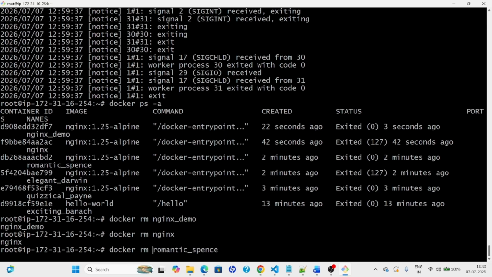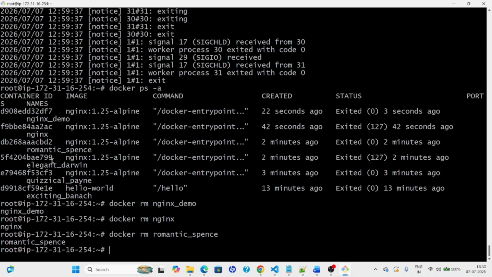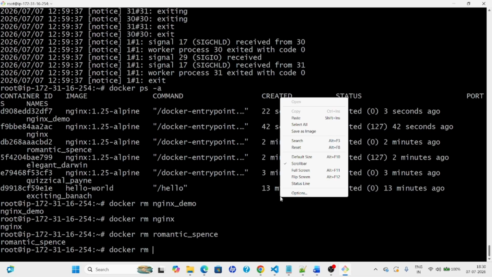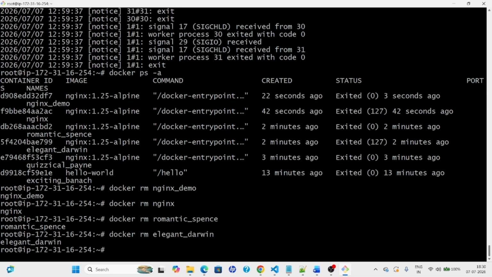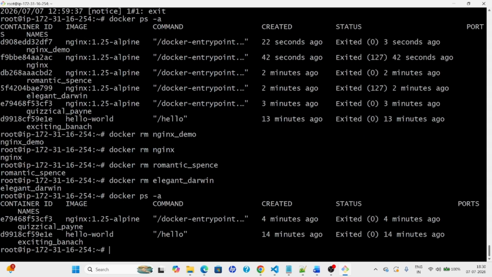Docker rm. Now if I check docker ps -a, if you use -a, it will show all the containers, even if stopped as well. If you use only docker ps, it will show running containers.